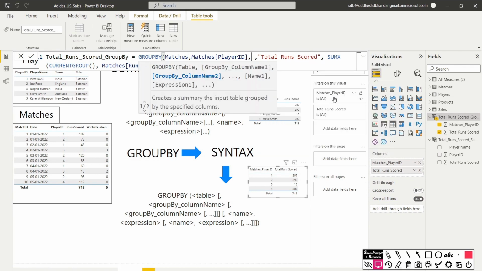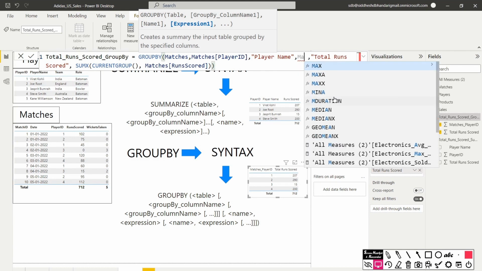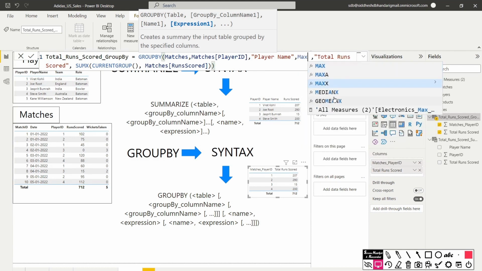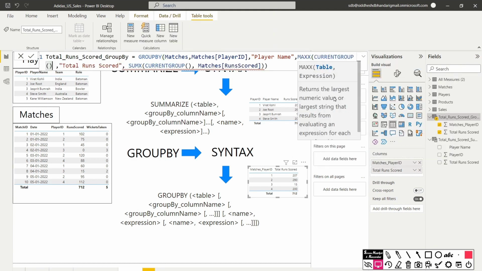So let's say we want to add the player name. So I write player name. Now, in order to achieve a grouping, it needs a current group function. So if I write maxx, this gives me two arguments. So I can write something called current group.